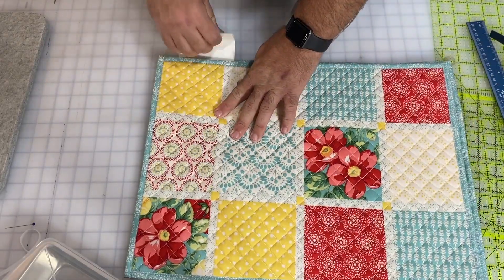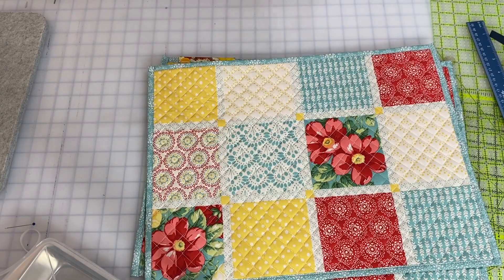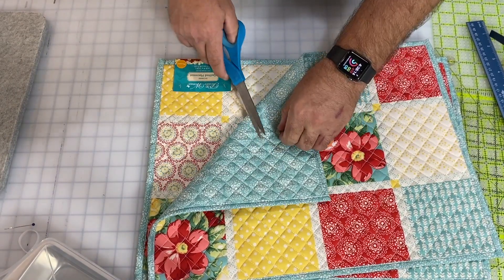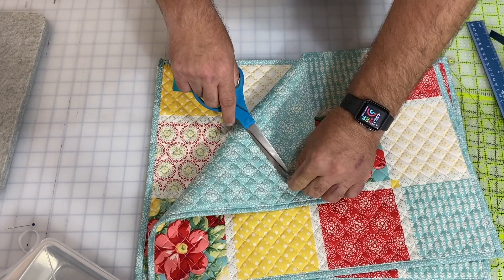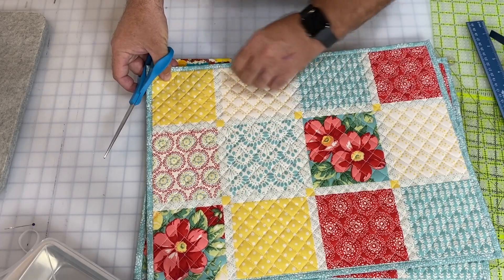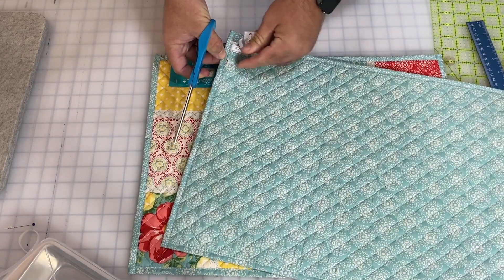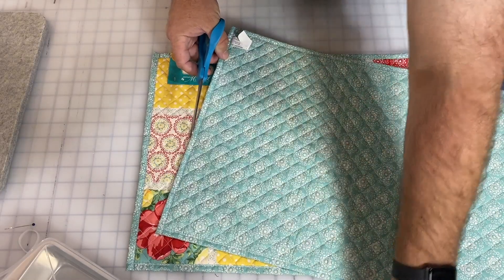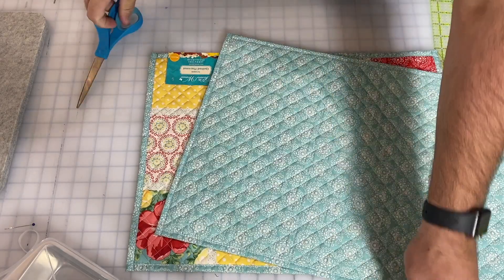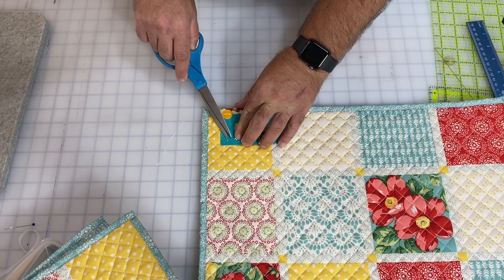The first thing I'm going to do is dismantle the stuff on these two placemats — take off all the little parts that were used to sell them. Those are all gone, so no one has to know we bought these at Walmart for four dollars. Pull off the paper tag and rip off the fabric tag as well. You're allowed to cut these tags off — if you bought it, you can take it off.